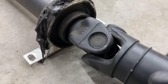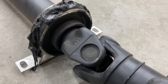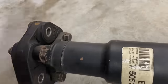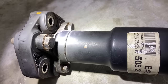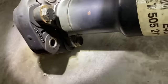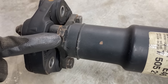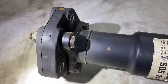We're gonna check it for play and inspect it for any cracks or tears. And we'll compare it to a new fresh bearing, but I think we should be able to get away without replacing it. So after inspecting this flex disc, it's apparent that this thing is like brand new and it was definitely replaced in the past. There's no cracks. There's no signs of wear, but it was installed incorrectly. Anytime you install one of these, just make sure that the arrow is facing the bracket that's lined up with it, and you'll make sure that you have it installed correctly. But this one is installed backwards.